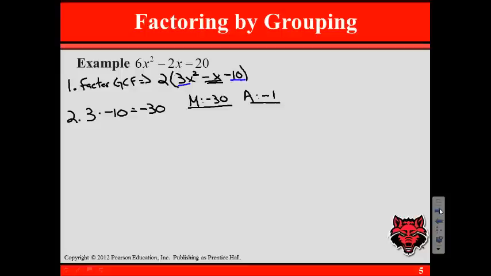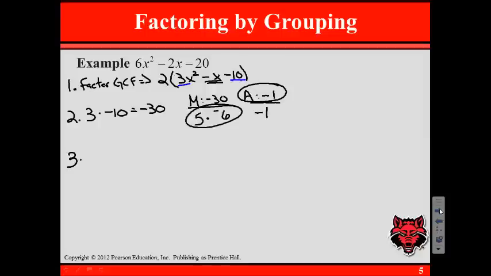Again, remember, if two numbers multiply to make a negative product, one number must be positive, one number must be negative. If the sum is a negative number, then the number furthest away from 0 must be negative. So let's keep that in mind as you find the factors of negative 30. Just to save time and space, we know that 5 times 6 is 30. 6 is furthest from 0, so we get the negative sign. And 5 plus negative 6 is negative 1. Again, we can't skip straight to the answer, but now we have the two terms that we are going to use in the next step.